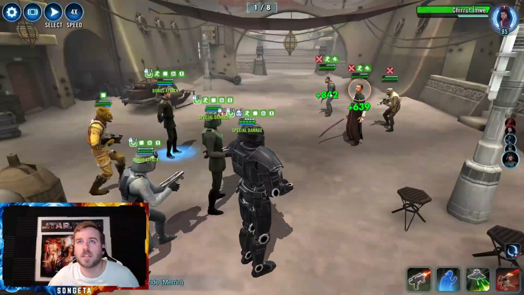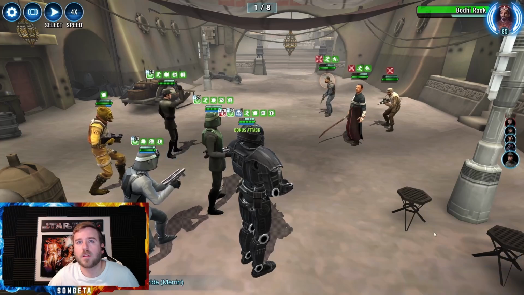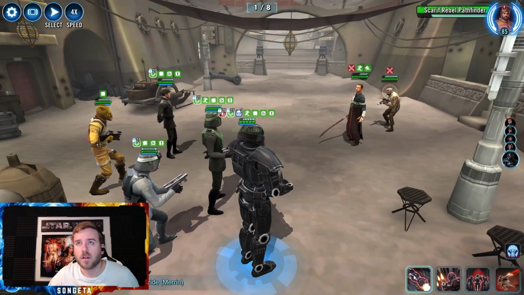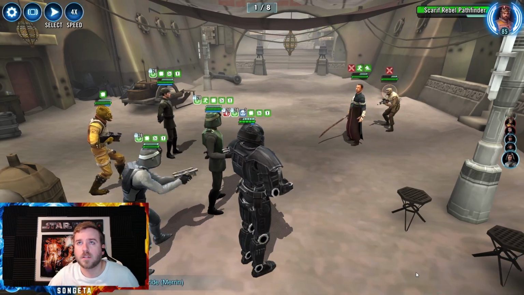Necessary Zeta for this is Piet Zeta, Veers Zeta, and that's really all that's super necessary. I don't have Dark Trooper Zeta, and I don't have Stark Zeta. But Stark Zeta does help considerably.